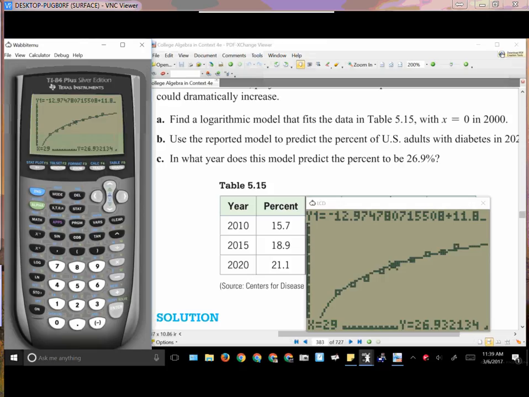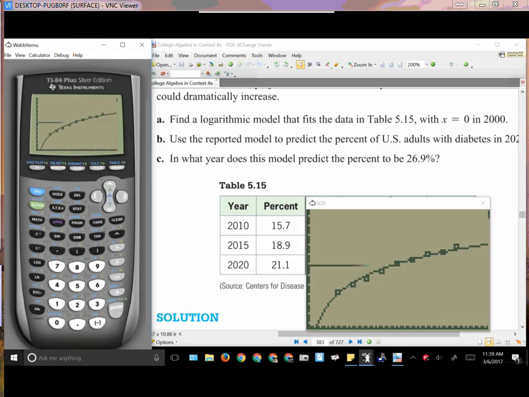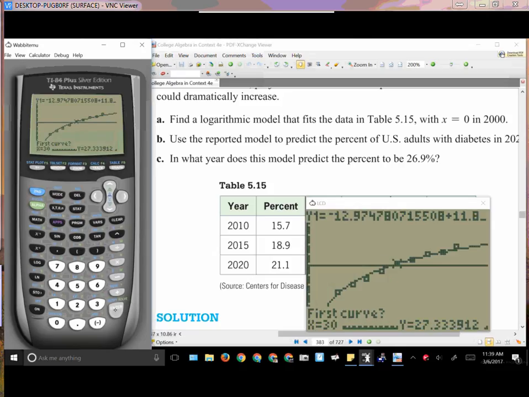Now I could have gone to y equals, say that I want 26.9, enter, graph. Second calc, you could do 5. I could do an intersection of that one. Yep. And it goes through and tells me exactly at 28.9. So does that mean that I would have hit it in the year 2028? So what's the answer? Is it 2028 or is it 2029?